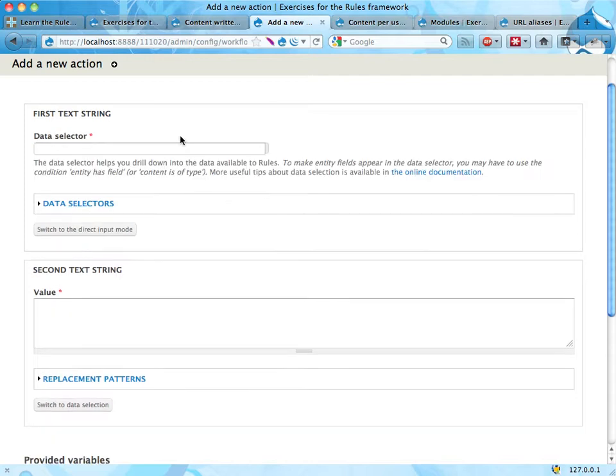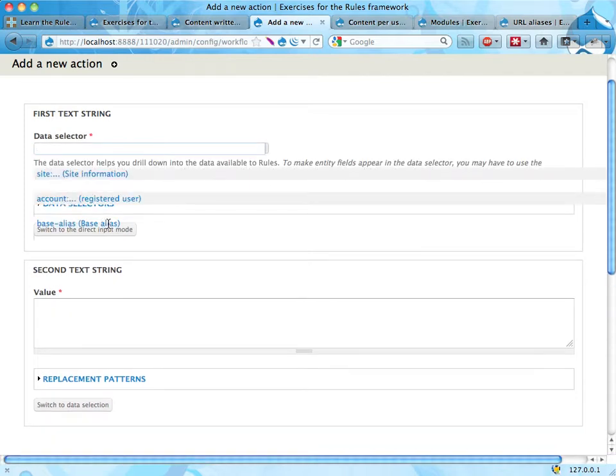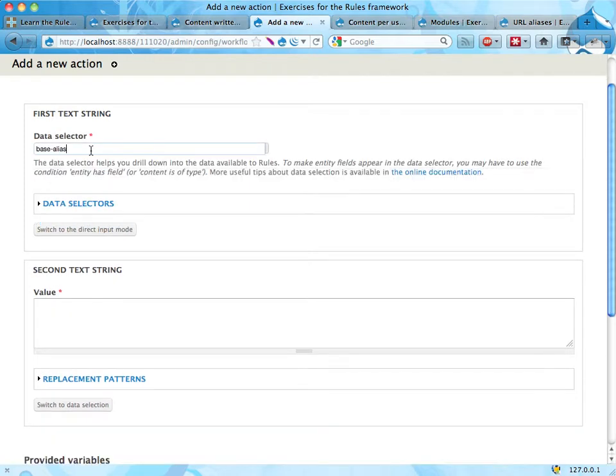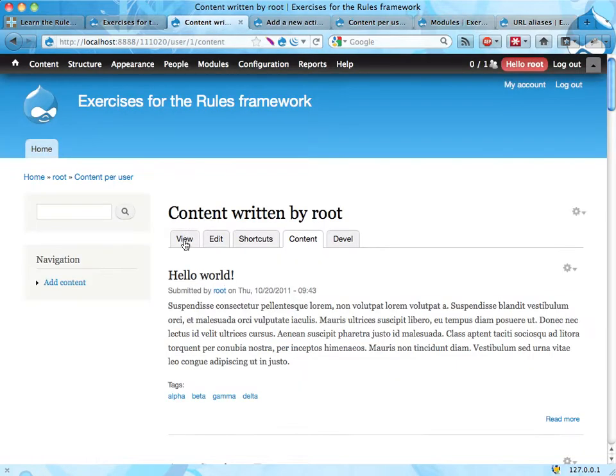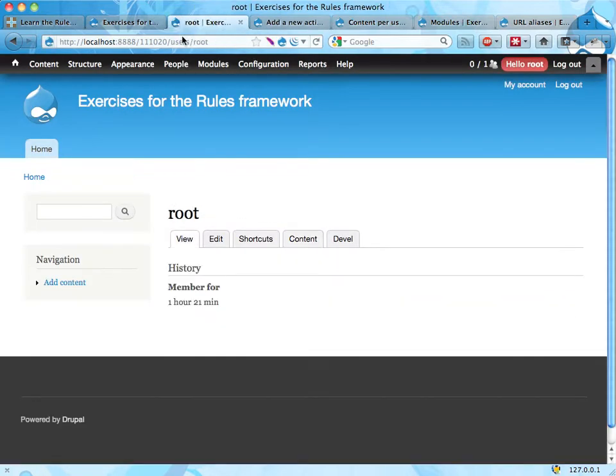So I'm switching to data selection, and here the base alias is actually available. Then I'm going to merge this with a text string that is /content, which will give me the following value: users/root, that's the base alias, and then /content, which is a pretty good alias for the content tab here.